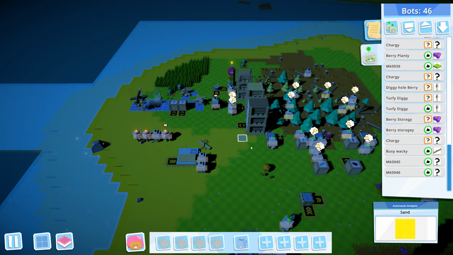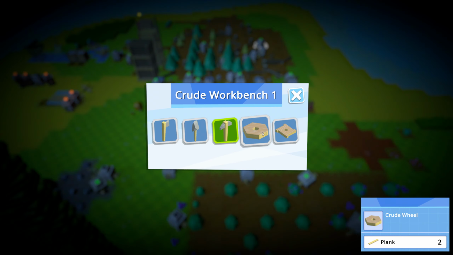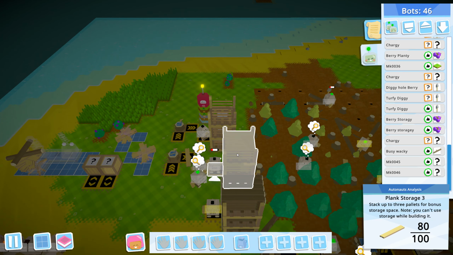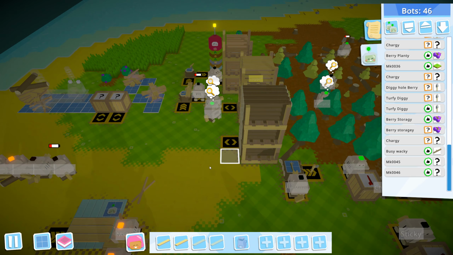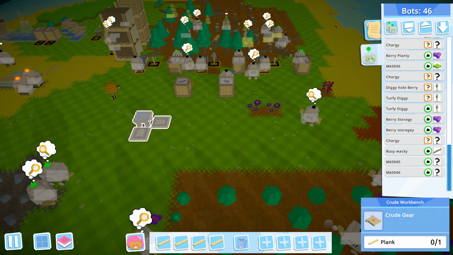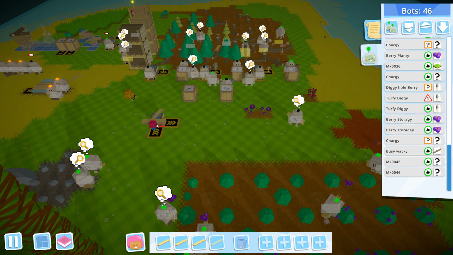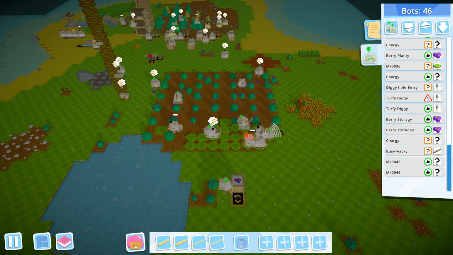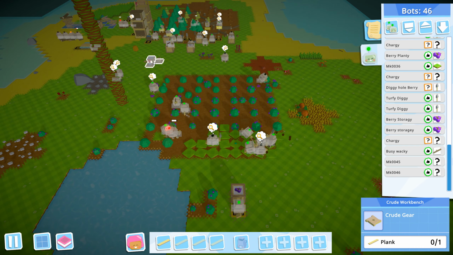Okay, so what else do I want? I want probably this. I need crew gear. Right? Yeah. There's a plank there and a plank there, and we'll go get two more from storage. There's a plank there in the middle of the forest. The turf guys are almost finished, which is good because that means it'll free them up. I can give them new jobs.